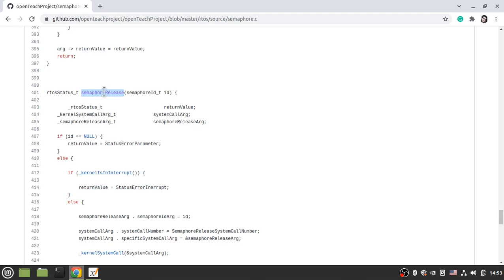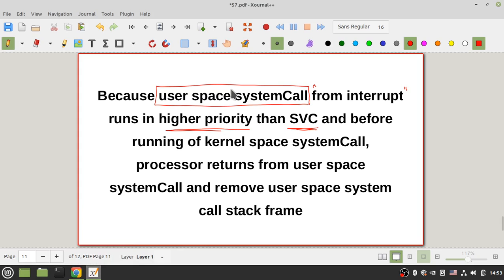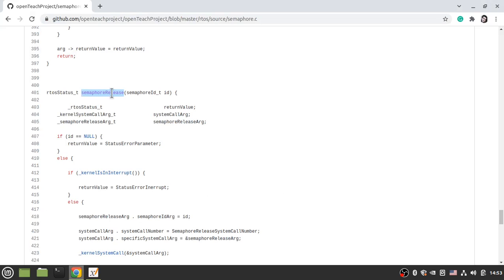When you call this user space system call function from interrupt, this function runs in higher priority than SVC. When you run this function from interrupt, this function runs from a higher interrupt than SVC, higher priority than SVC.